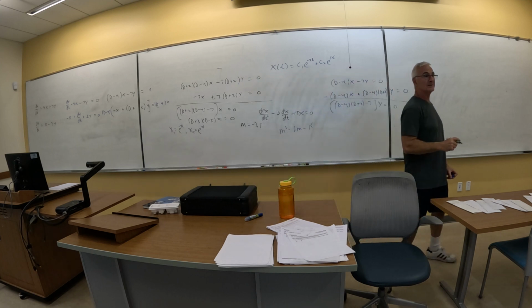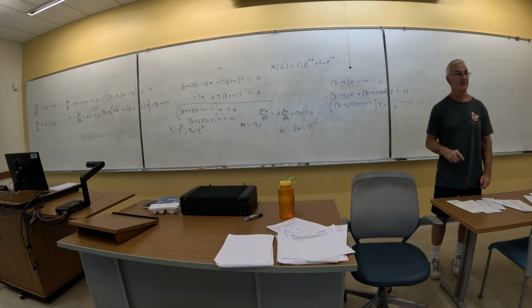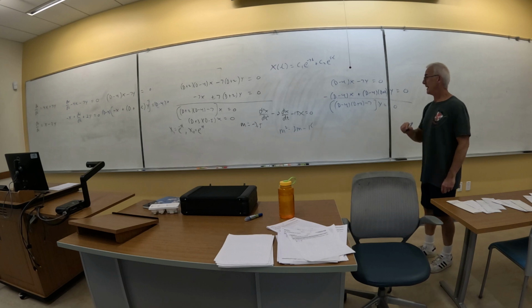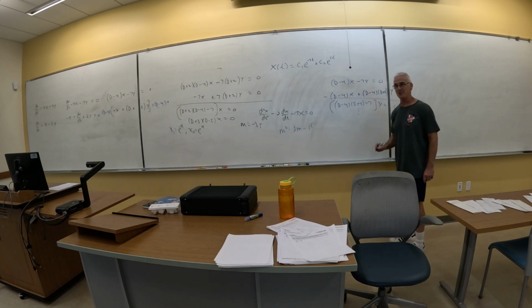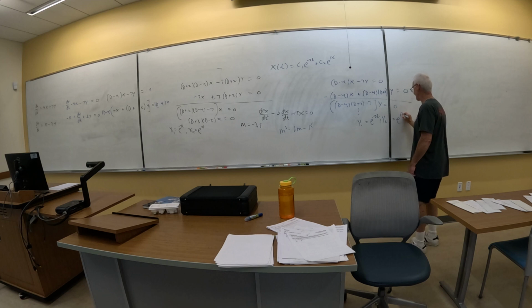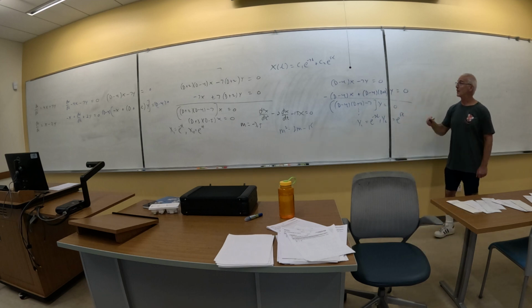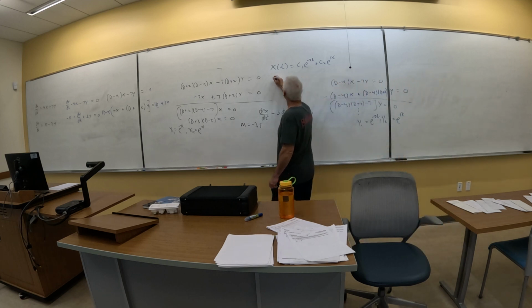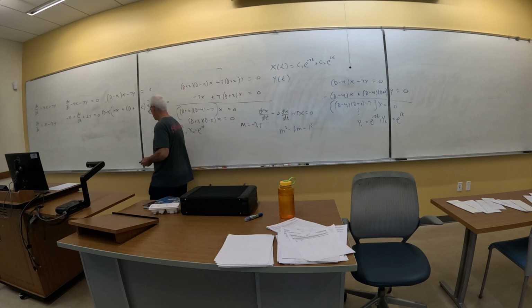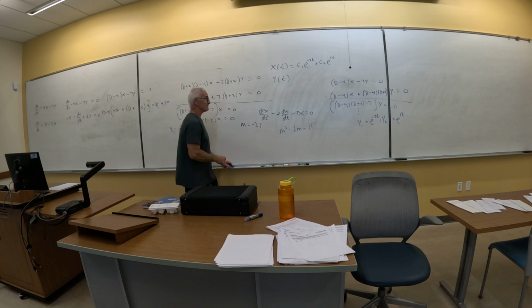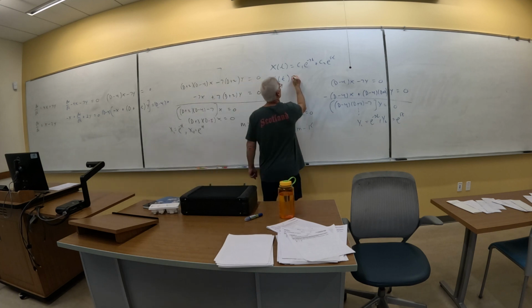So y1 in this case would be e to the negative 3t, and y2 would be e to the 5t. Hold that thought. I'm going to cheat. Can I say y1 equals e to the negative 3t? That's what John was asking. Can I say that now, do you think? Yes. So therefore, is y of t the same answer? No. Most definitely not the same answer. Because they're multiples, or?